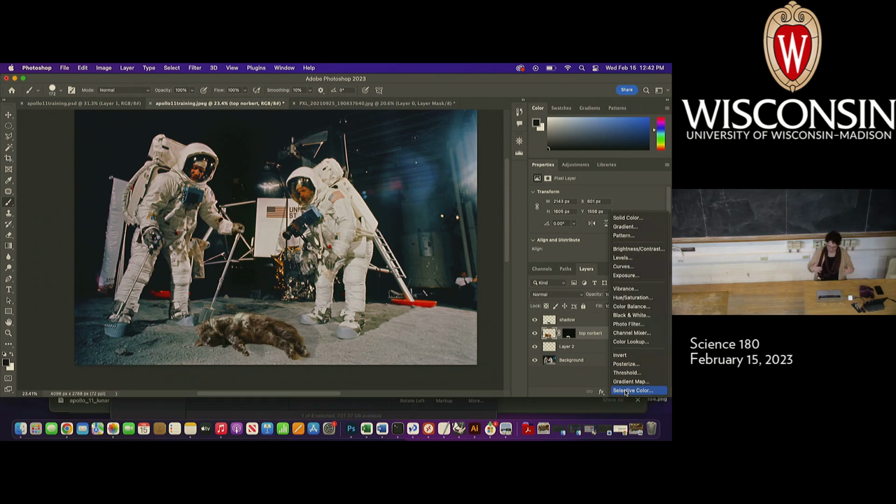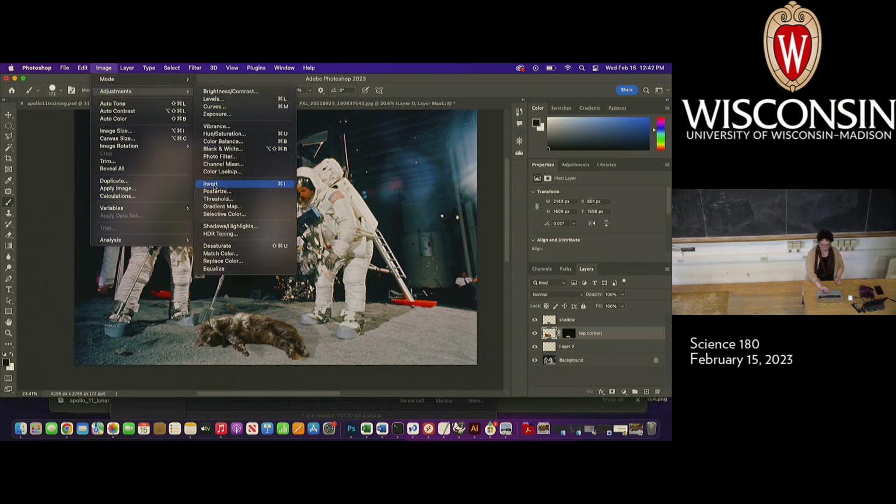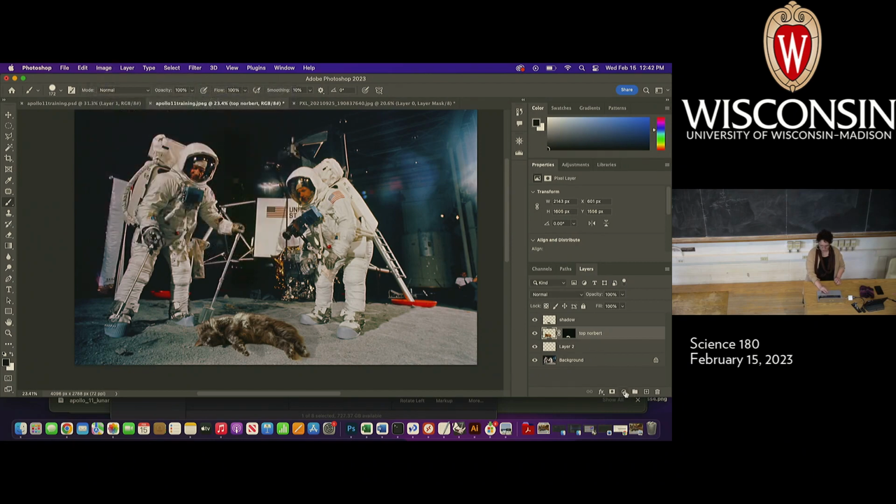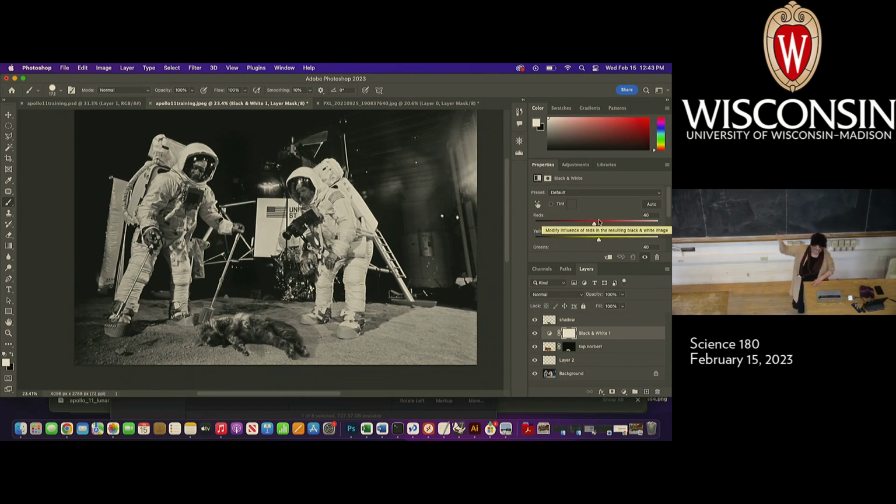So as I was talking about before, adjustment layers are a way of applying all of these adjustments that are also here in the image adjustment palette. But when you use an adjustment layer, it works like a layer mask and it applies to all the layers underneath. So I'm going to go ahead and make a black and white adjustment layer. And a couple of things are going to happen. First of all, my entire image went black and white, which is what I was expecting. I'm also going to make sure that this adjustment layer is on top of my shadow layer because I want it to apply there too.